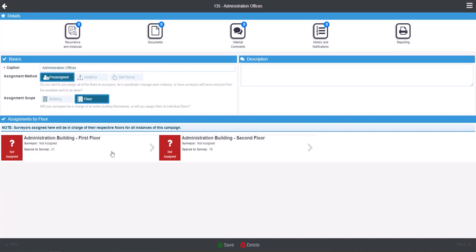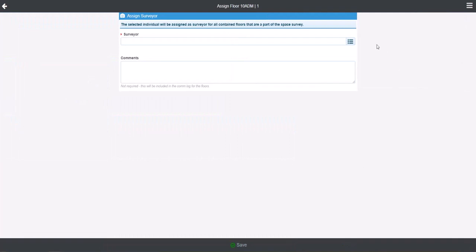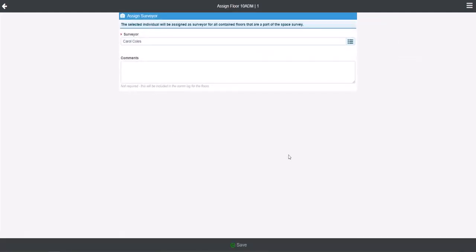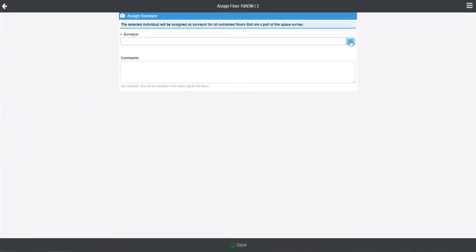But let's start down here in our assignments. So we can click on any of our floors and click Assign. And that gives us the option to specify a surveyor. So this list is the survey team, which can be established on the dashboard as well. And in addition to the surveyor, we have the option to specify some comments if we wanted to. Now when we save that and come back to our main info screen here, you'll see that of course that is now marked as assigned and the surveyor is specified. So we can continue this process until we have all of our floors assigned to surveyors.